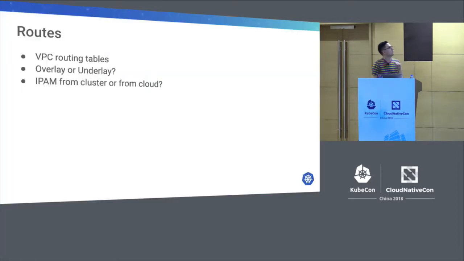So for routes and IPAM, some cloud providers have a VPC routing table. When you create a node and then you assign some sort of pod subnet to the node, the route controller is responsible for making sure that the routing table for your cluster is in sync with whatever pod subnet the various nodes have. And then there's the discussion around should the routing in a cluster be overlay or underlay, and that's going to vary a lot on what the cloud provider is actually set up to do. And then there's also IPAM, which is how those pod subnets are allocated per node. Some providers will allocate that IPAM from some cloud service that they have, or they'll just offload all of that onto the Kubernetes API.